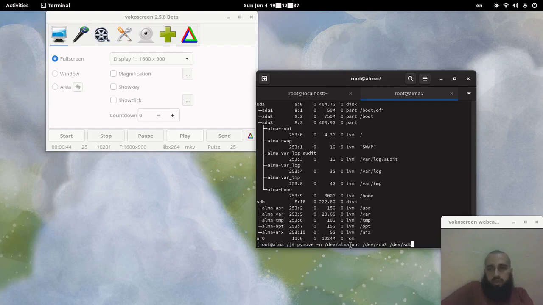I'm using Alma Linux, and then / the volume itself, and then the source disk, whether it's SSD or HDD. Some people may want to move from SSD to HDD, and then the target is the disk to which you want to move your volume. In my case, it was like this, and then you will wait some time and it's going to be moved.